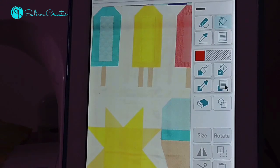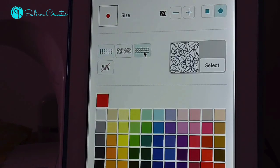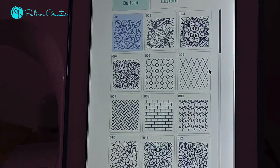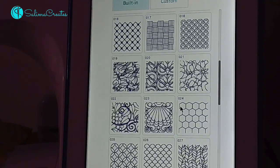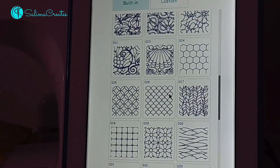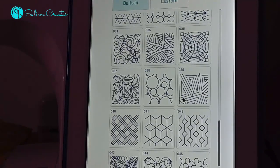So I'm going to go to my fill properties icon, and then go to the decorative or fancy fills. And then I'm going to find a fill that I want to use. There's a lot of different ones you can use. I just use the one that's just to the left of the design I'm doing right now. So there's a lot of fun ones that you can do to fill it in.